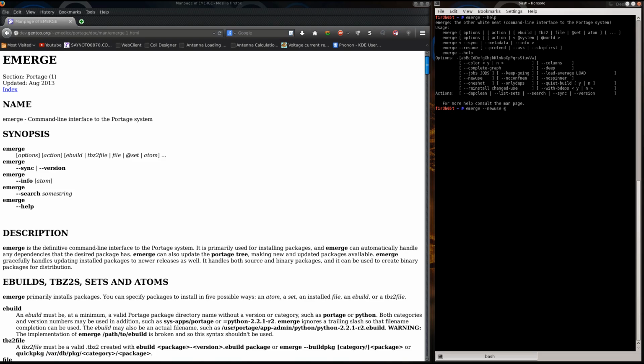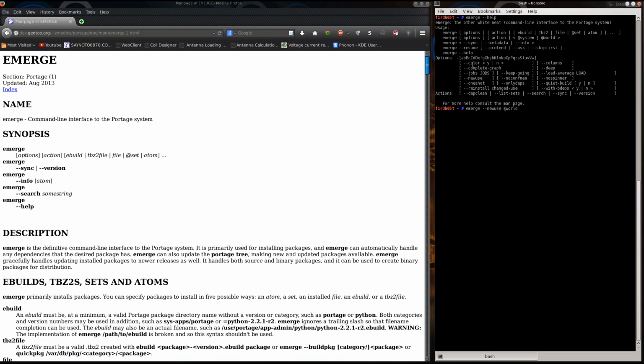Furthermore, we have world, and world is fairly self-explanatory. This basically means that it is everything. Every single application that is installed on your system, and every application that you wish to install on your system based on your use flags and parameters set through package keywords, which you've unmasked through that to your architecture, and so on and so forth. So world is for absolutely everything, applications as well as system, where system is just the system.